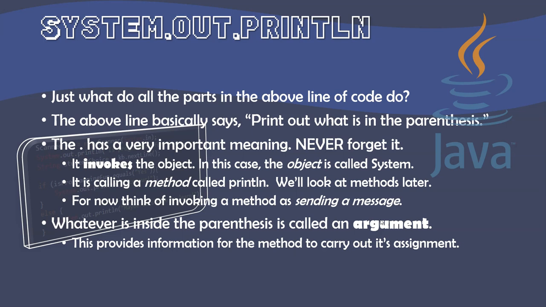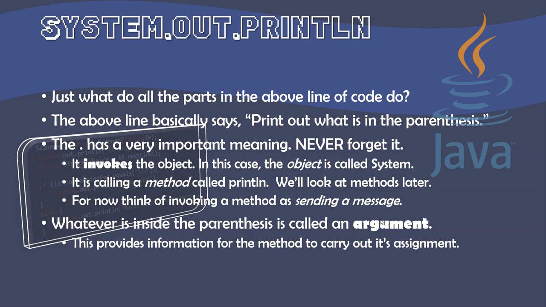And it's calling a method within system.out called println. Now, we'll look at methods a little later on and how to write our own. But for now, we just simply need to get familiar with this terminology. And the way we can think about that right now is whatever's inside of that method is just sending a message. So anytime I do a print line, I'm sending a message to the user saying, hey, here's this thing that I want you to read.